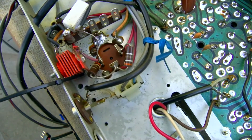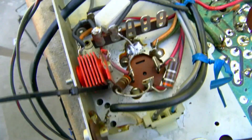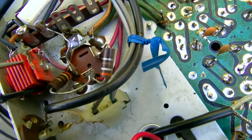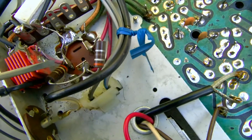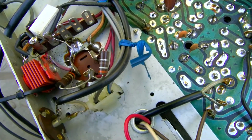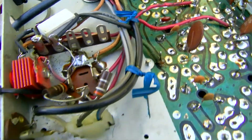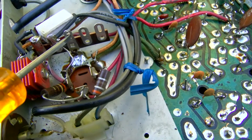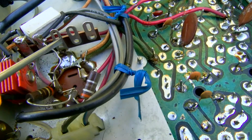A quick look at what we've done: I put a terminal strip in with a 100-ohm resistor, and here's our 1N4007. I've left the selenium rectifier disconnected — it's just being used as a terminal. I have not replaced the electrolytic capacitor yet. There are enough extra pins on the terminal strip for capacitor one from here to ground, capacitor two from here to ground through the resistor, and capacitor three from here to ground through the resistor.